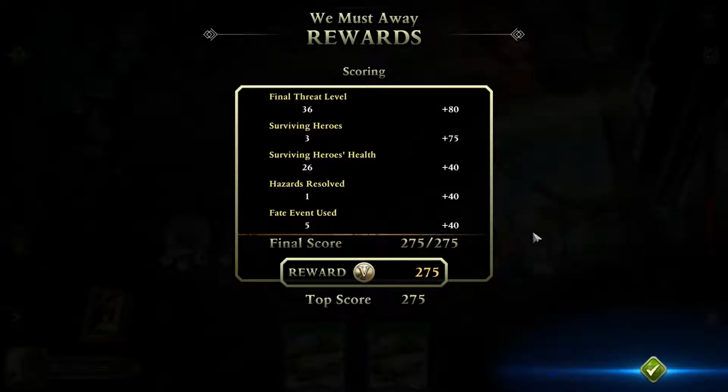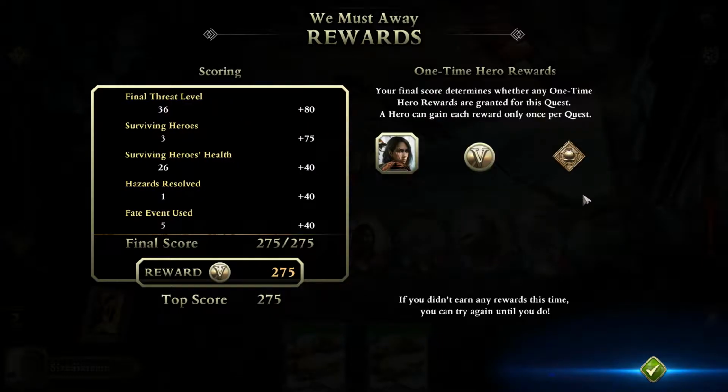Score is perfect. Excellent. If you get unlucky and you don't have any cards that add progress, that can take a lot longer and jeopardize your final threat level score. And if the slug really does a number on you, it can really damage your hero's health score as well. And the hazard too, if you don't clear that hazard. There's only one hazard here, and thankfully I got rid of it.